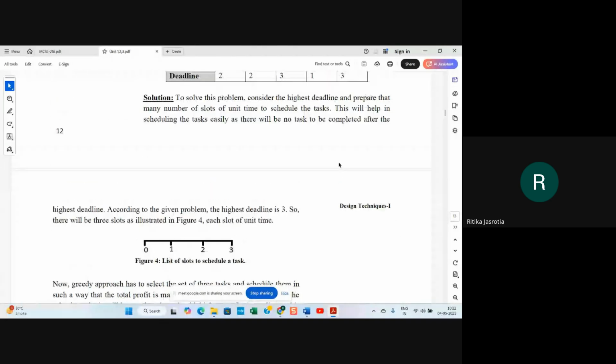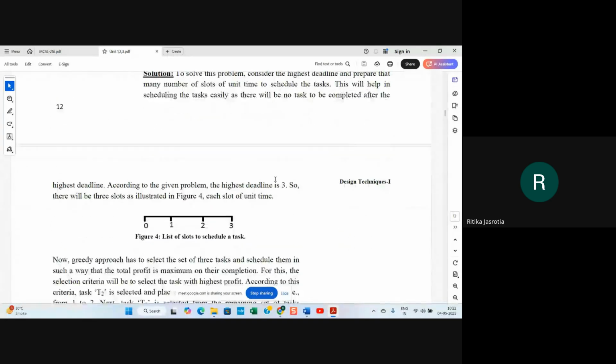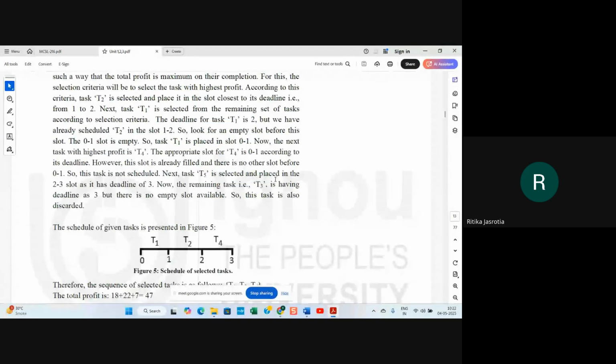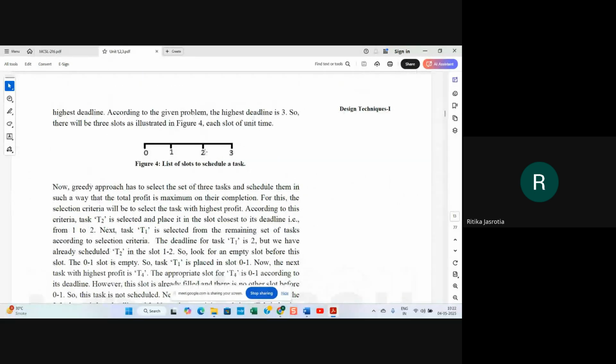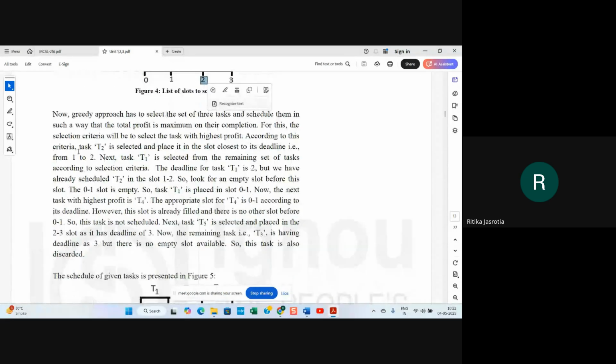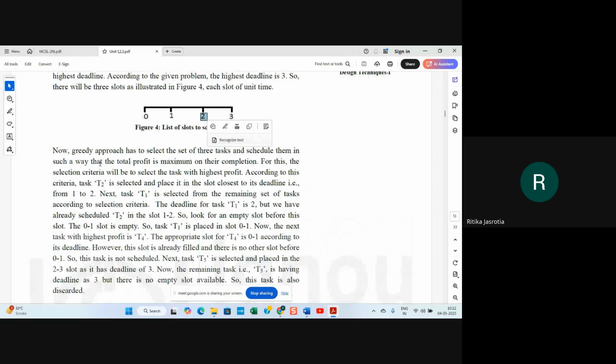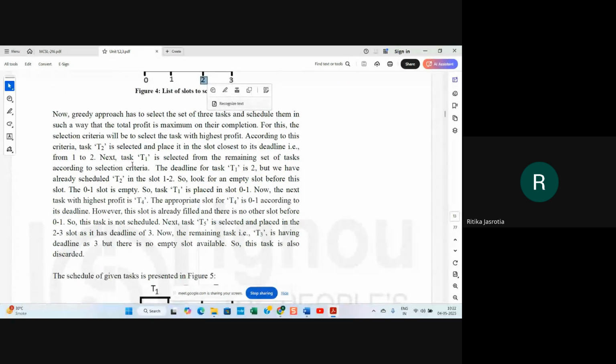T2 completes in 2. Where should we keep T2? Closest to the second one in the 3 slots. So T2 is placed in the slot 1 to 2.